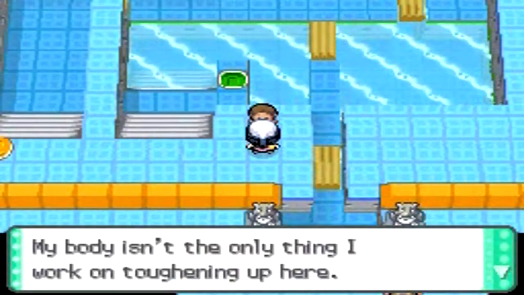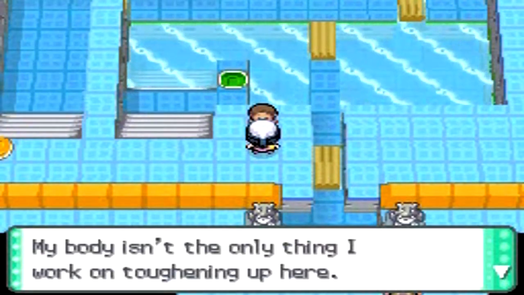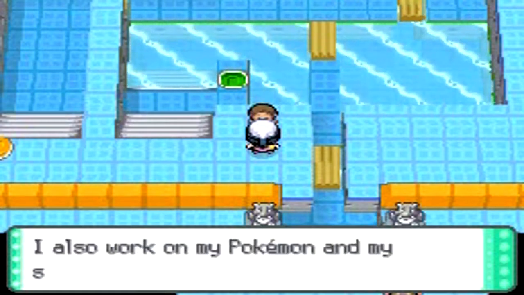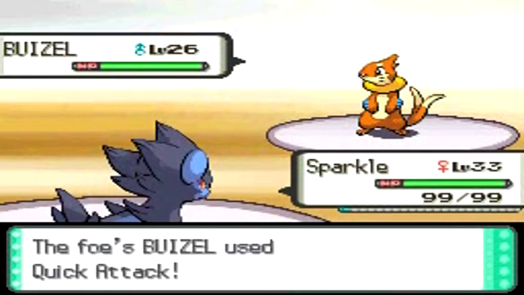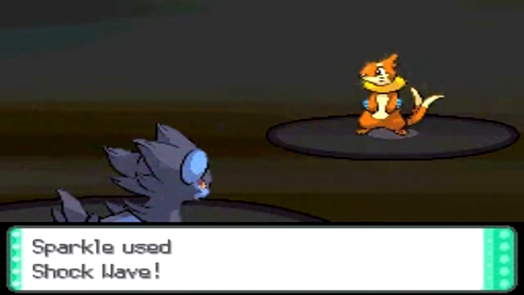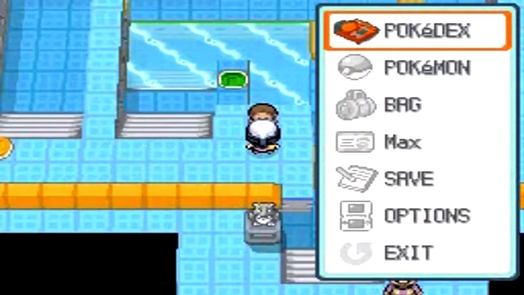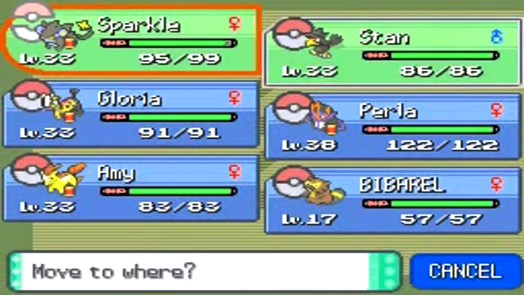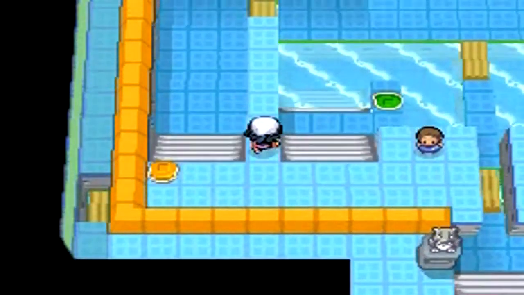So therefore, I gave Amy the XP share, so that way I can give her some XP, because I know she's going to be missing out on a lot. Okay, so first up, before I begin, I did not mean to use fly. I did teach Fly off screen, because I know that's going to be very useful.